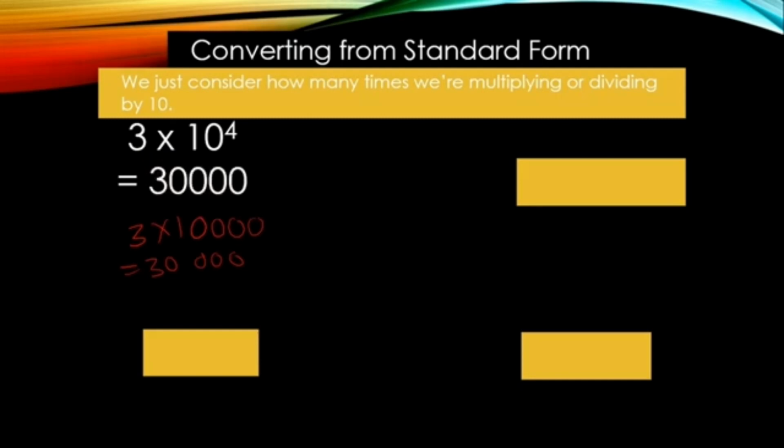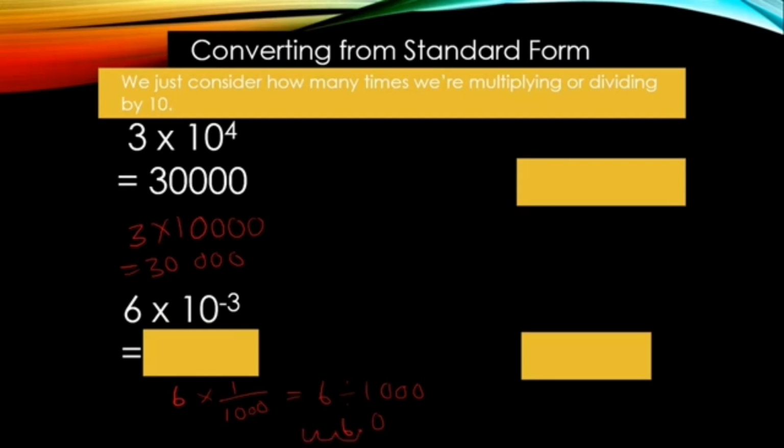6 times 10 to the power minus 3. Now you can see here that our power is negative, so we're going to move to the left. So it will be 6 times 1 over how many zeros? 1, 2, 3. So it's also the same as 6 divided by 1, 2, 3. This is basically the same thing. All right, 6 divided by 1000. So since our 6 is here, it's 6.0. We need to move our decimal place how many times to the left? 1, 2, 3, since we are dividing. So it will be 1, 2, 3. Our new decimal place will be here.